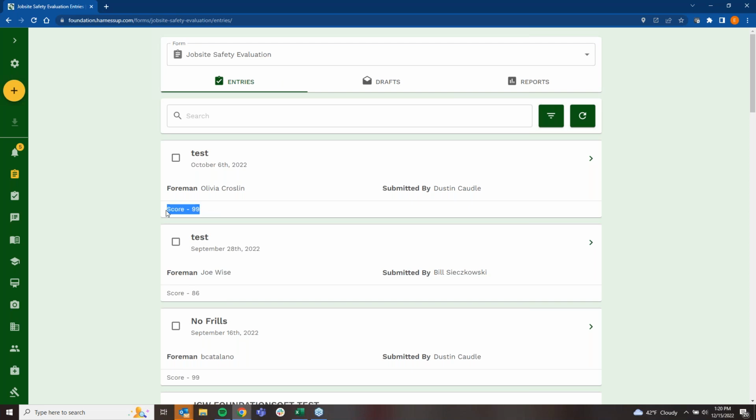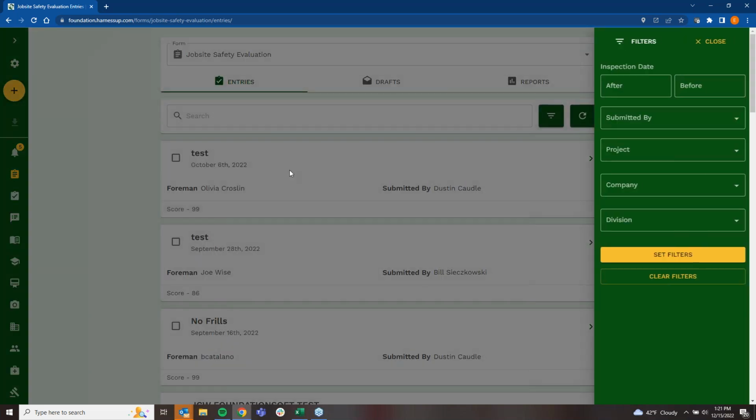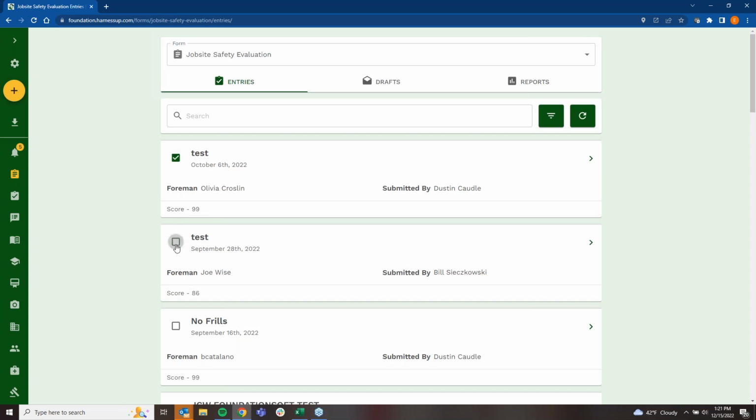We can grade these. We can put in certain values on the questions and do gradings. So I know a number of you might want to grade these as they come in. These can be done automatically based on their responses, what they've done, all that kind of stuff. And obviously in the form, we can choose what's required, what kind of questions we want to ask, all those. Similar to the JHA, sort, filter, PDF, share, email, all those kinds of things.